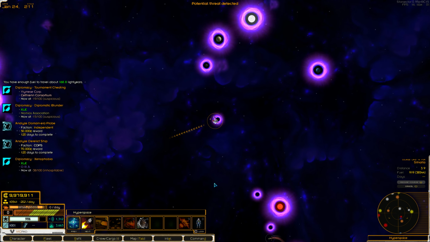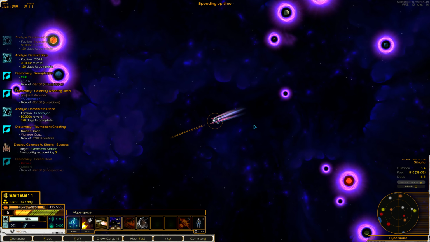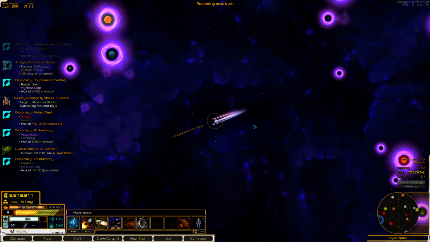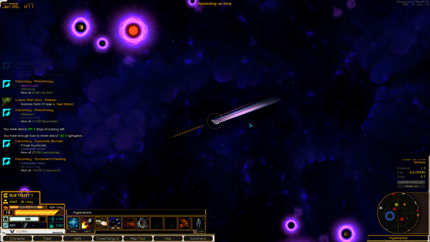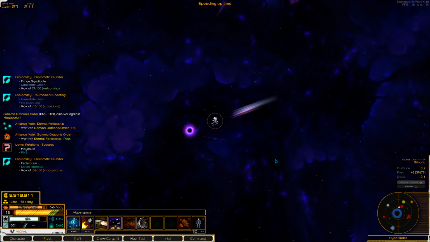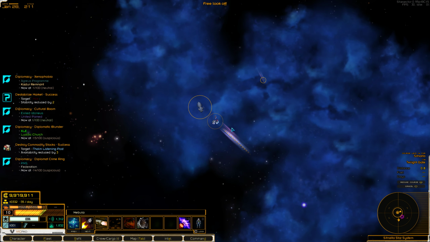I want to see if we can grow this contact. Where is he at? Hello. I want to grow this contact a lot, because I want to see what he can offer me in bounties. Where? Oh, I'm limited. Whoops. Yeah, let's see what they have here. Maybe I can get a bounty from this guy. Be nice.